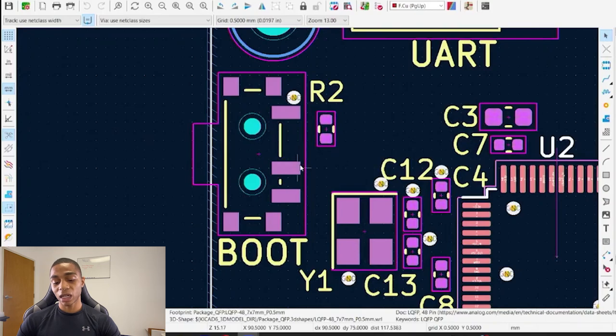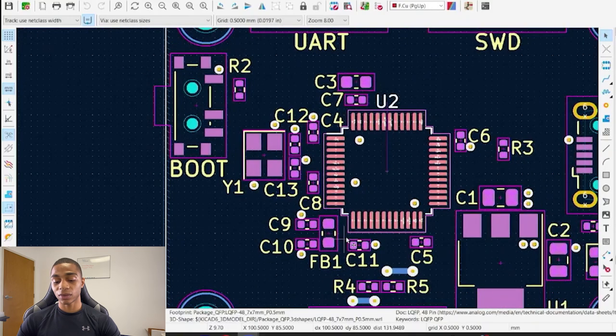So last but not least, we have our boot zero, which is here, and our boot zero won't affect our microcontroller operation. So that's the reason that we placed it last. We can just kind of put it anywhere we can, fit it where we can. And then we do have our switch hanging off the edge of our board. That way it's easily accessible by the user. We can reset it whenever need be.